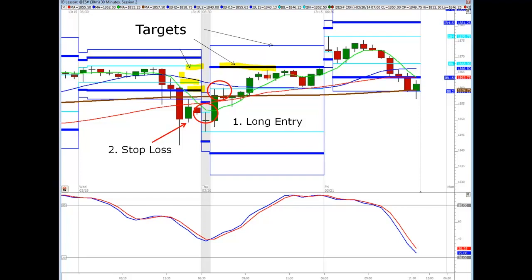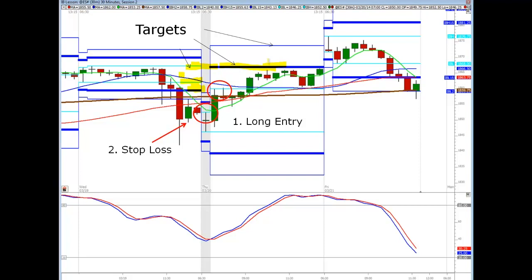Now notice, if you take a look at the prices, they came pretty close but never quite touched it, if this was in fact your target. And that happened to coincide with the IB high. So we did make it to the IB low of the prior day. We did certainly with ease hit that target, but the second target, we seem to have come close to it and then backed away from it.